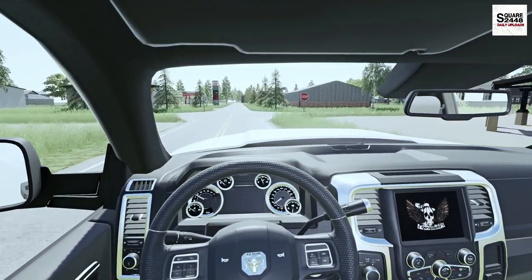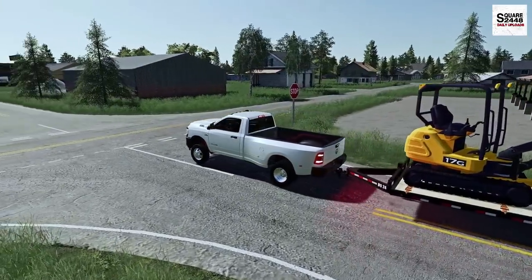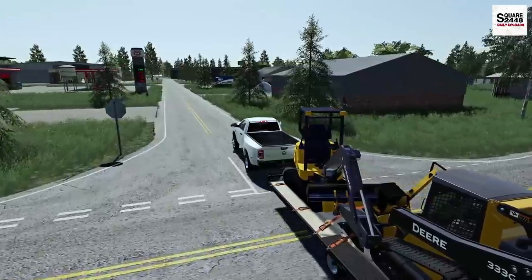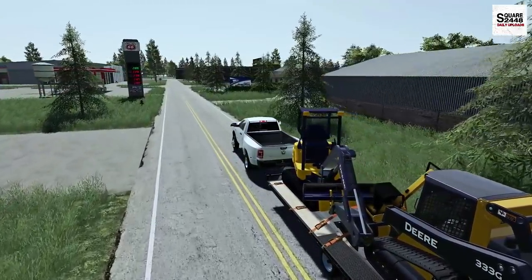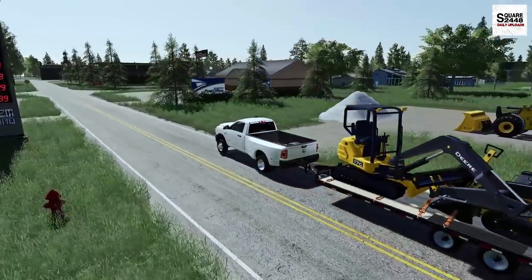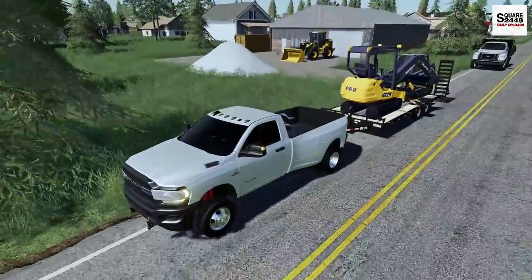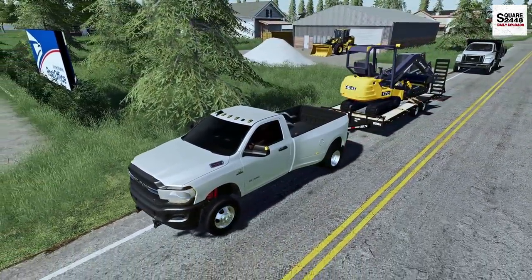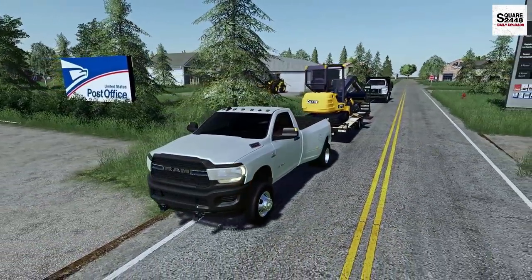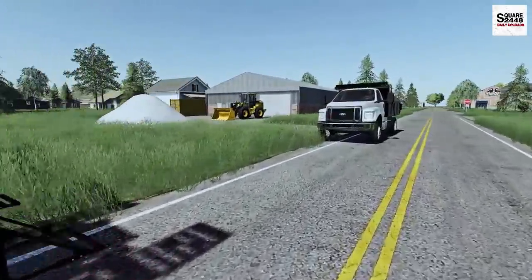One thing I'm noticing is there is a lot of weight here on the trailer. I almost really need to reload it because the brakes on this Cummins are really working pretty hard to even slow down. But we have just about arrived here at the local supplier. I really do like showcasing this in my videos and I'll be changing up a little bit on how we do some things — I find it pretty cool loading up the materials and seeing some of the behind-the-scenes of the landscaping supplies needed for the job.